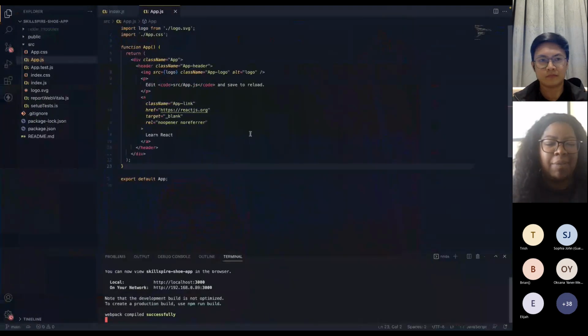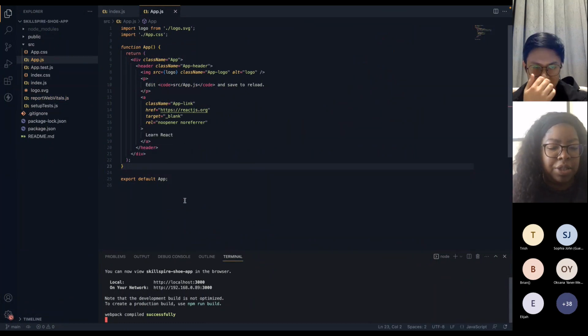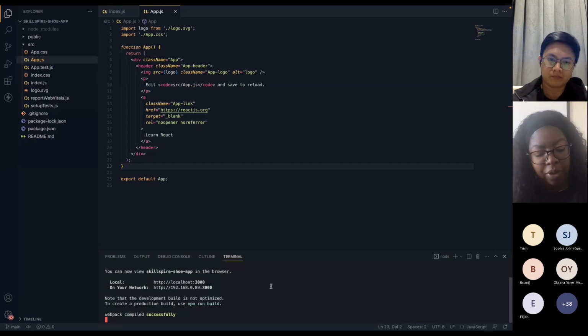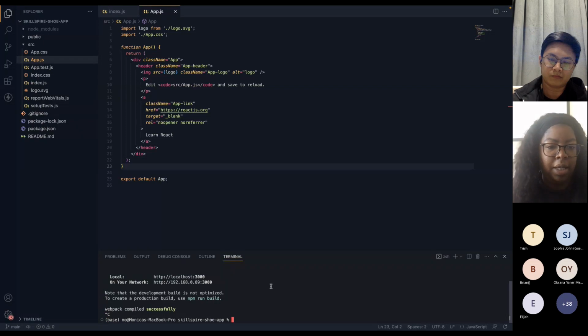Okay, so yeah, the first time it may take a little bit longer to get it up and running, and that's okay. So just to run through it again, if you want to stop this thing from running, you just do Control C in your terminal. So I'm going to show you what I did again. I am in my terminal, in my VS Code.